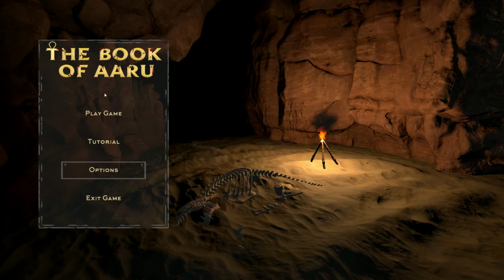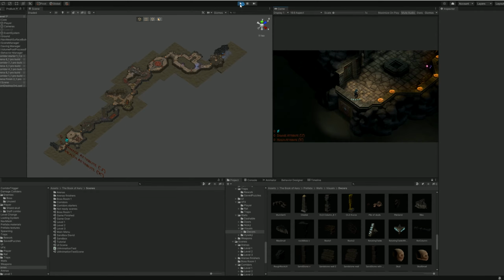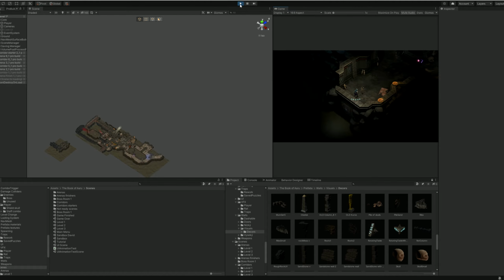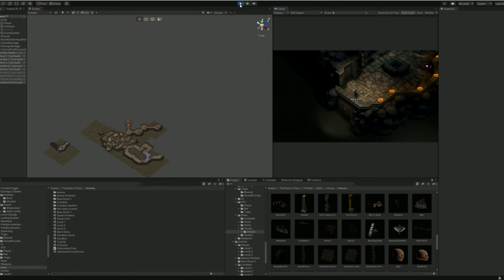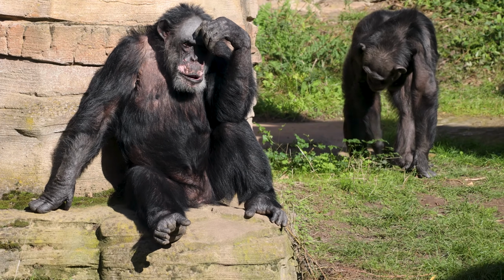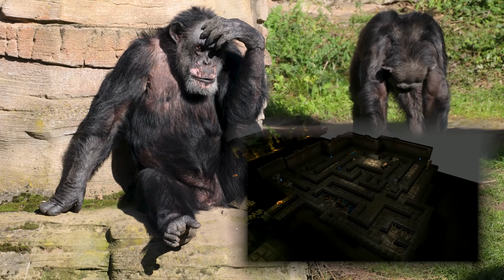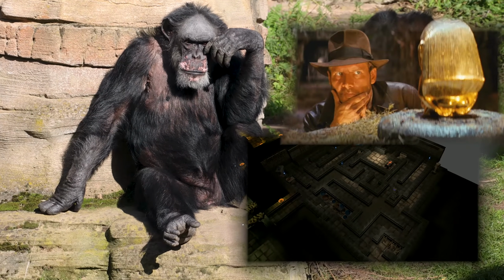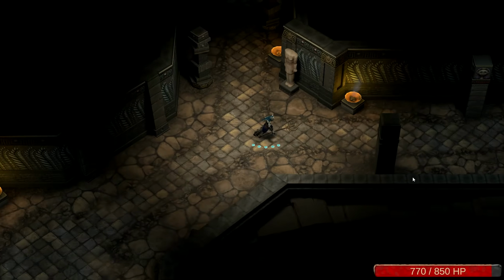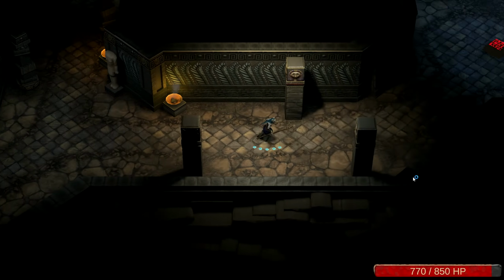Roguelikes are highly repetitive and their environment is procedural, meaning the environment is somewhat lined up randomly. This presents us with another dilemma. We want the dungeon to be like a maze, but at the same time, it must be memorable. It's important that players can learn from previous mistakes.